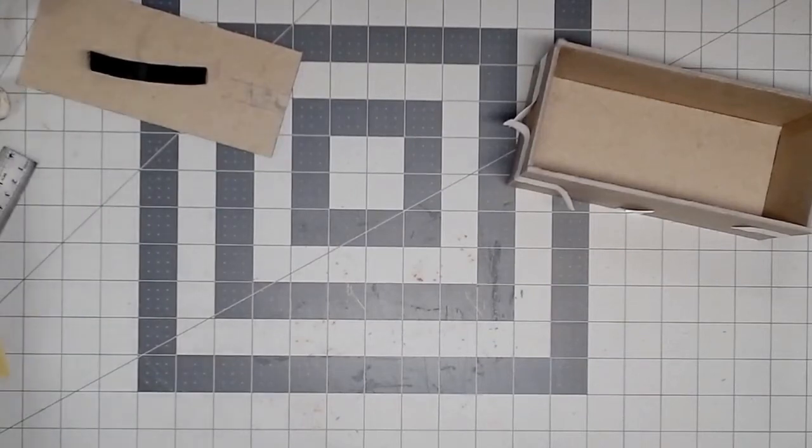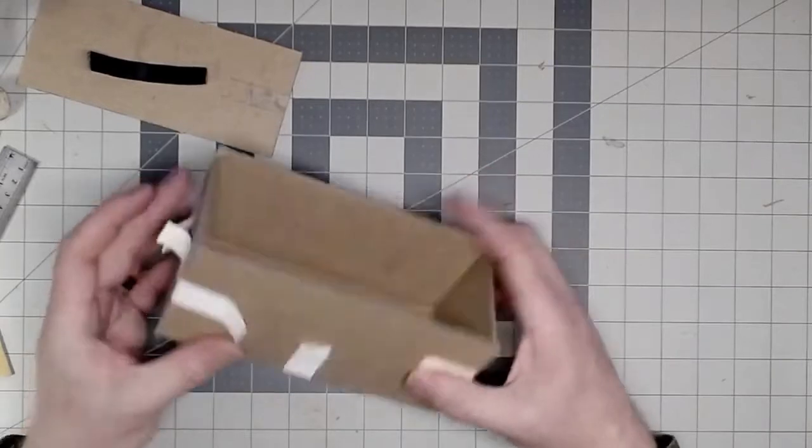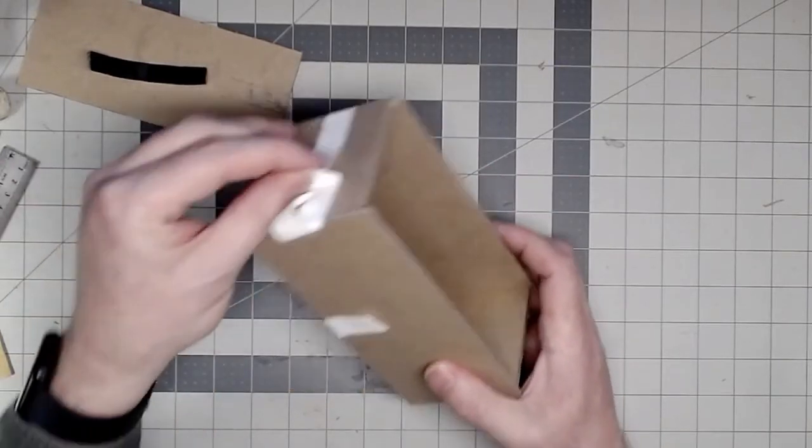Okay, our box has been glued up and the glue is set. You know, it only needs about 30 minutes. Now we're going to very carefully take this tape off.